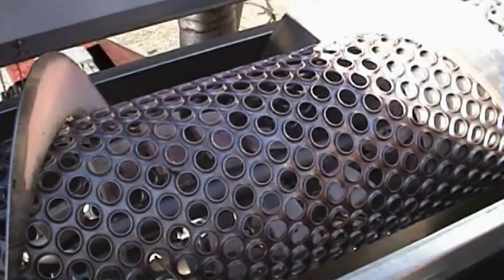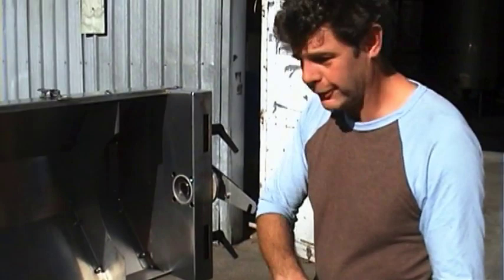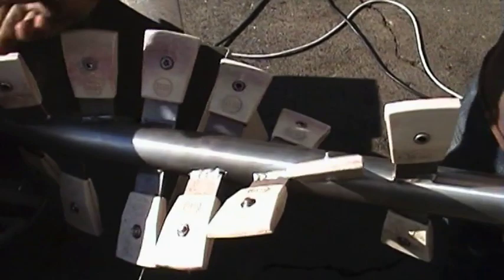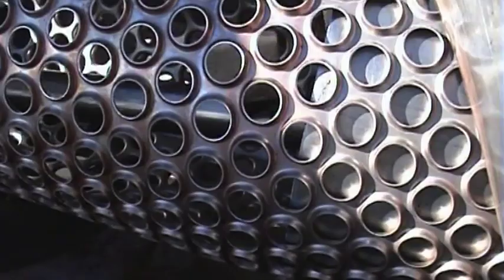Basically, we drop bunches of grapes in here, as you'll see shortly. This cage is rotating. Now, it doesn't actually use centrifugal force to fling the grapes out, it kind of tumbles them. Now this is just rotating, and what we have at this end is this spindle here. So there's these beaters that are like on a helix, and they're going in the opposite direction. So as the berry gets through, as the grapes go through, basically they just get tumbled off the stem. The grapes fall through the middle of the machine and the stalks come out the end, as you'll see.